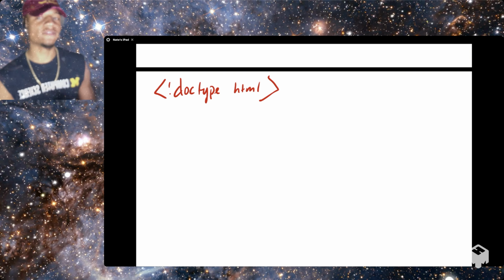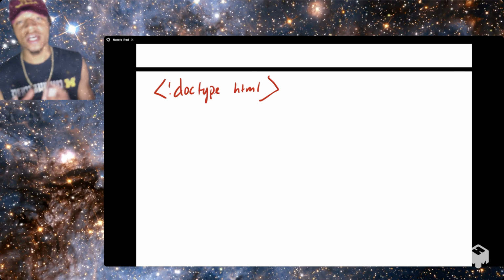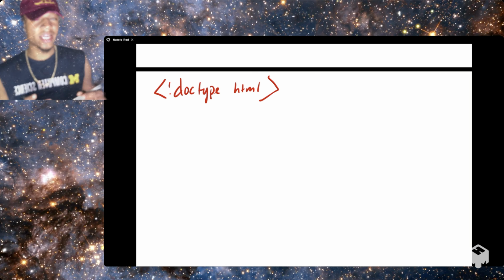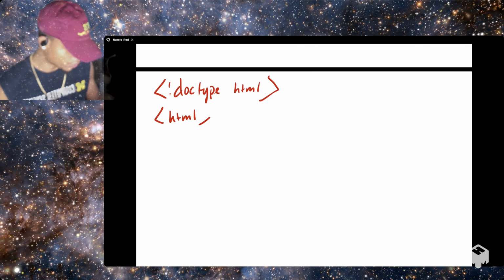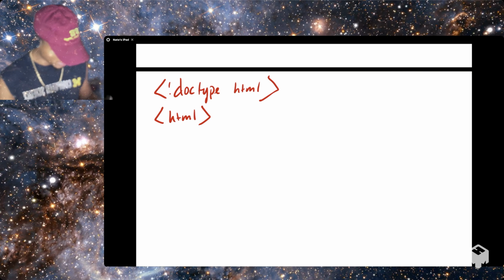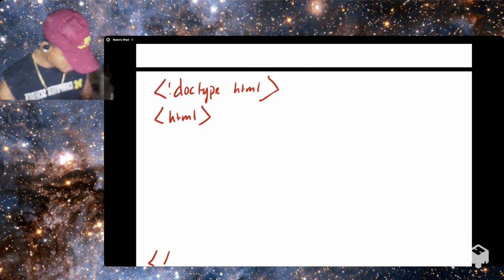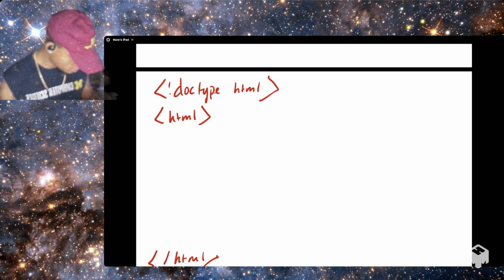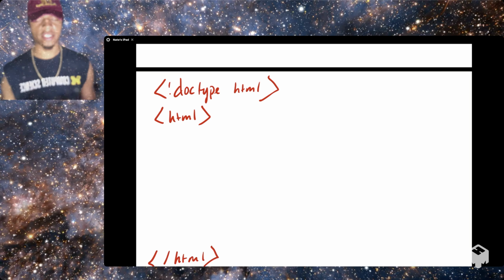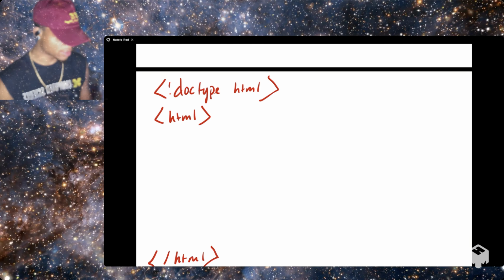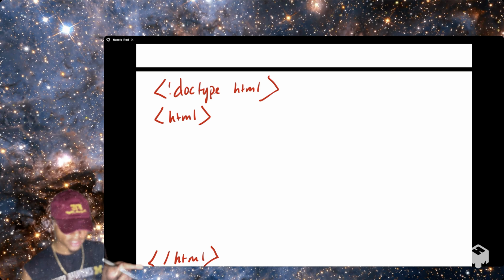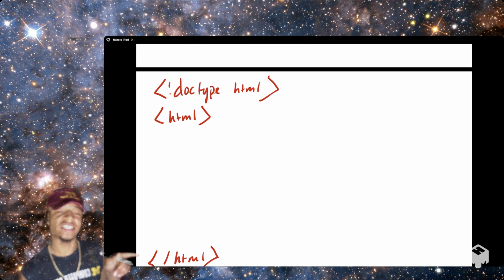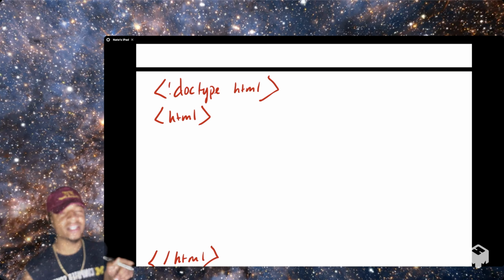Okay, so right after we say the doctype is HTML, now we need to say where our HTML starts. And so we give this HTML tag. And watch how I do this tag down here. What tag am I talking about specifically? I'm talking about this tag right here. This closing HTML tag. That tag right there.